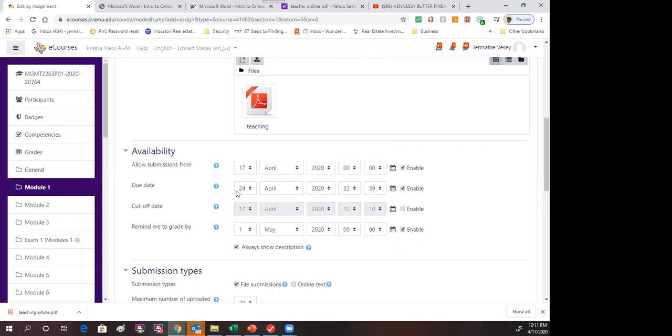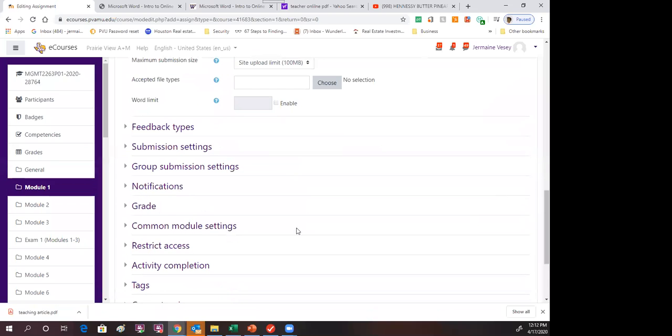Otherwise, students are going to say, oh, it was open the 24th. I tried to upload it on the 24th, but I couldn't. Well, that's because you had the time set for 000, and it uses military time. So a 24-hour clock, so 000 really means that as soon as it is 11:59 on the 23rd, and it clicks over, then it's the 24th, and then they cannot upload any more assignments. So I change it to midnight on that day. That's how I do it.